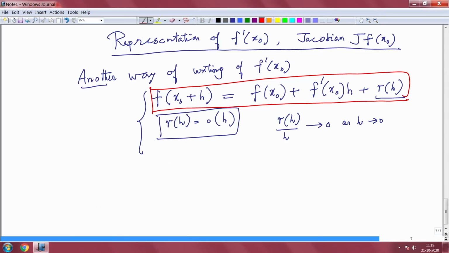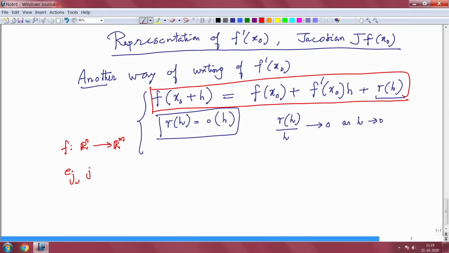So, this is another way of writing here. From here I can immediately see this. So, suppose I take e_j, where f is from Rn to Rn. In fact, I can do something more general. I can write f from Rn to Rm. Even for that you can write your matrix. It need not be from Rn to Rn. Still f prime of x naught is a linear transformation.